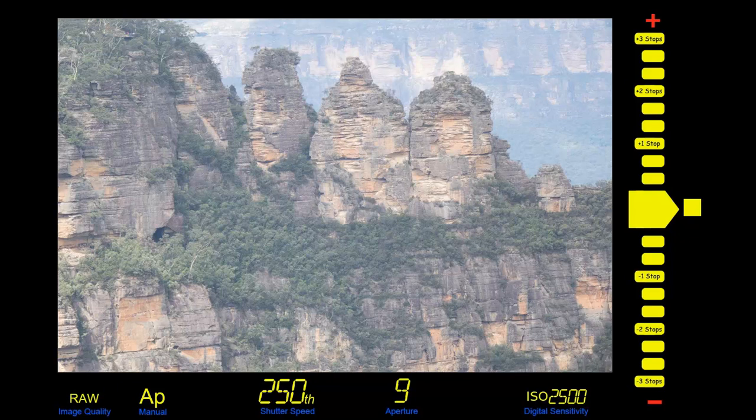There are plenty of railings to rest on to get a good solid shot, and the lens used was 70mm. So the author could have shot this at a 60th of a second. A 60th of a second is very close to that little guide I mentioned earlier, but because we can rest nice and solidly on a railing, then we're going to easily get away with a good sharp shot at a 60th of a second. We could have dropped the aperture down to f4 because we don't have any depth of field issues here. So we could have used 200 ISO rather than 2500, and we would have got the same result from an exposure point of view.